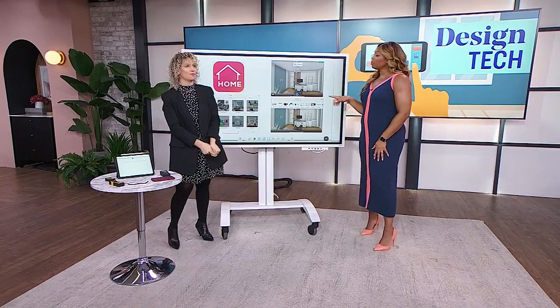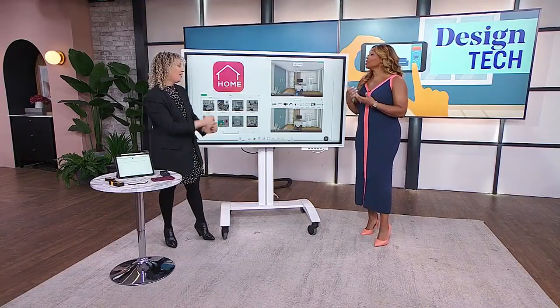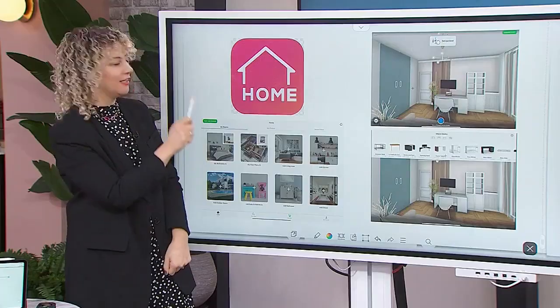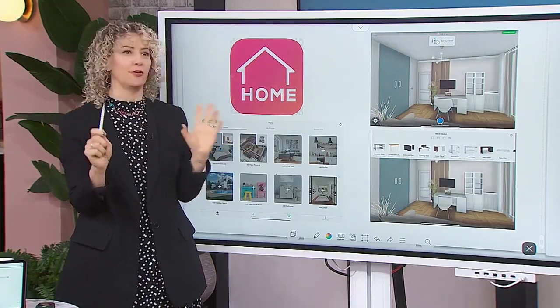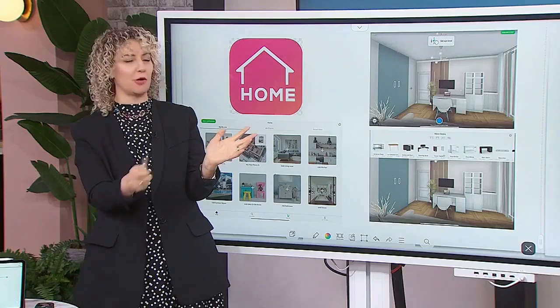Okay, so let's talk about room layouts. Like I was saying, we get a lot of viewers who need help with room layouts. I've asked you for help with room layouts before in my actual home. Okay. So this will help you with that. Yeah, I have a couple here. I'll just try and go through quickly. Room planner, I think, is really easy for the average person. This is not what an interior designer would typically use. They'd be in SketchUp or AutoCAD.